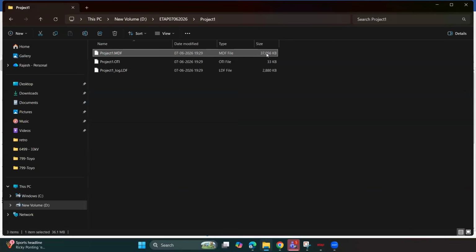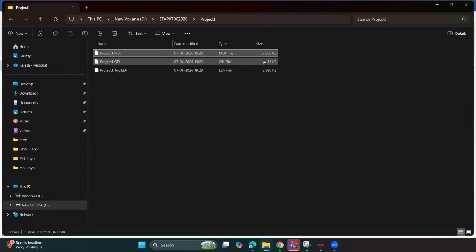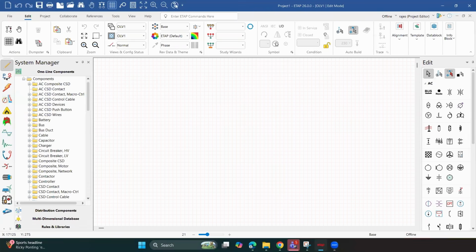That's because it has by default some old database of relays, cables, etc. So even before I start with anything, this already has about 37 MB stored there. I have just opened a new window to start a project.